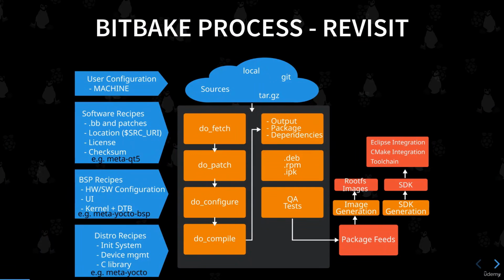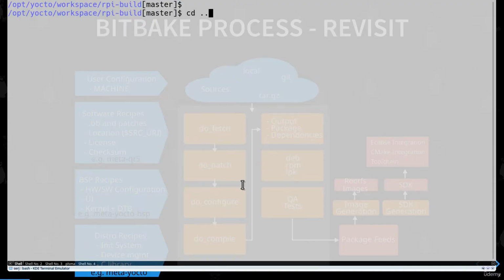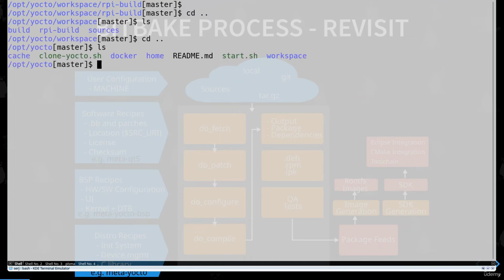For each recipe, Bitbake first downloads the sources, and these are downloaded to the path pointed by the DL_DIR variable. The sources then are unpacked to the build/tmp/work directory, and patches are applied. We can explore the downloads directory, which in our case we defined by editing the variable, so it would be present in this cache directory.